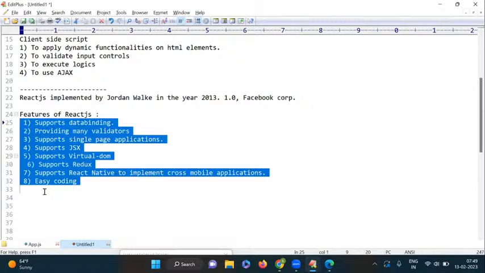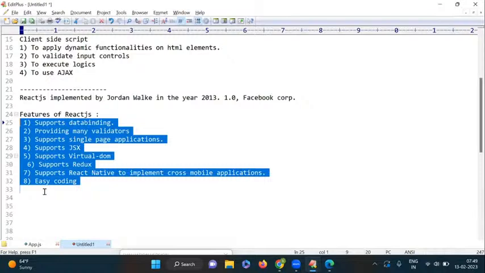If you compare with JavaScript, got it? So in interviews, these are common questions: what are the benefits of React JS? You should say it supports data binding, single page application, JSX, virtual DOM, and React Native we can use to implement cross mobile applications. And next, simple coding, JSX support, we can combine HTML with JavaScript.